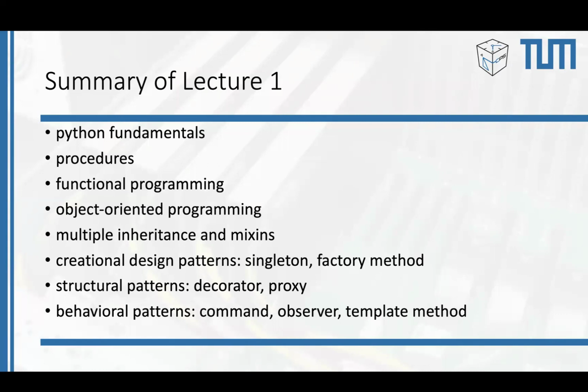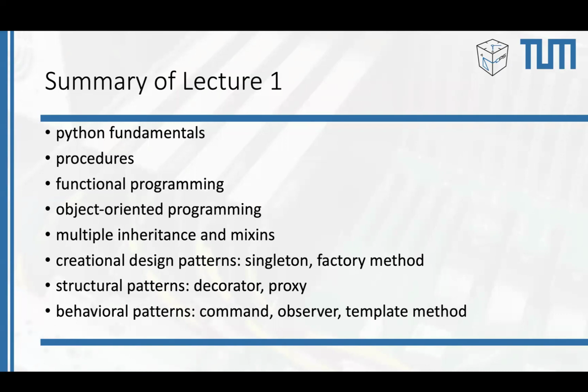Singletons, factory methods, basically creational patterns, so how to create objects not by just calling the class, but in a particular way, so that, for example, a singleton assures that there is only one instance of that class running around. And for factory methods, in a way that you can basically configure the objects before you give them back to the programmer that is using your library.